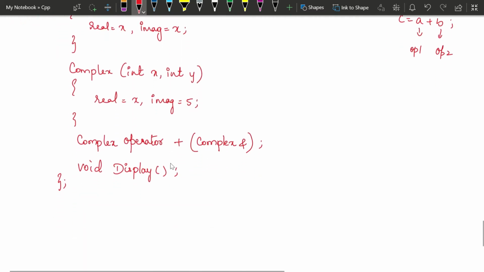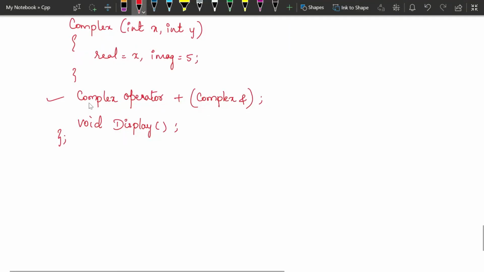Now I will have to write this function definition, right? And this is the member function. Since it is a member function, when I define it outside the class, I have to mention the scope resolution operator as well. Return type of the function is a complex class object. Scope of the function is the class name and the scope resolution operator.